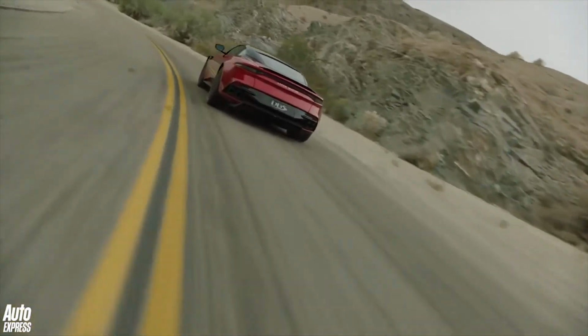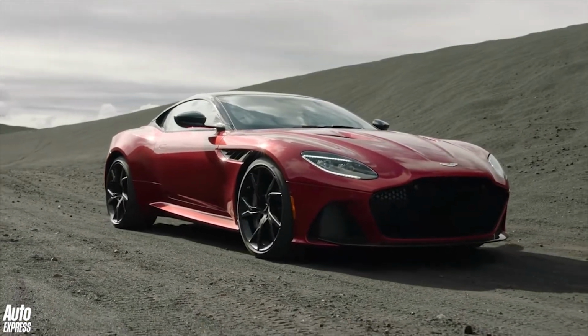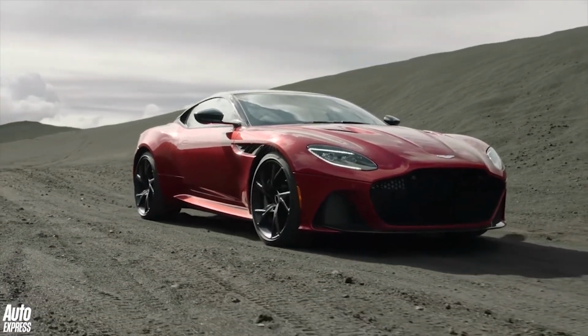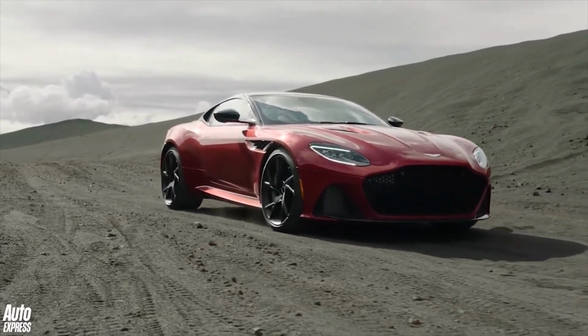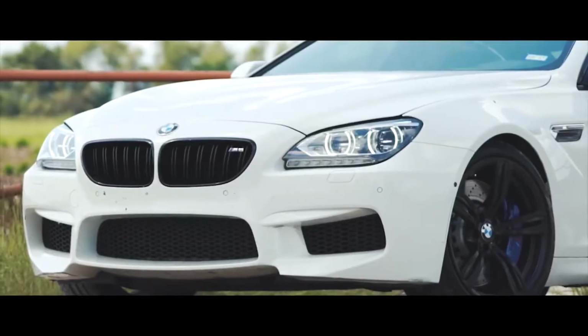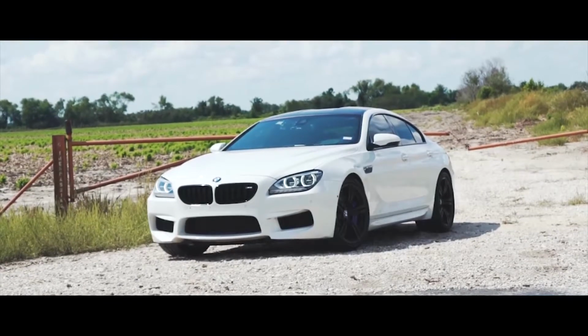I love how it sets itself apart from the rest of the lineup with a grille that starts at the top of the front bumper and ends at the bottom. Another thing to note is how it has a much lower and wider stance compared to the lower models. Even without 4 doors, it manages to give off a stance similar to how the BMW 6 Series Gran Coupe elongates and widens the normal coupe, and even the 5 Series, without being much longer or wider.